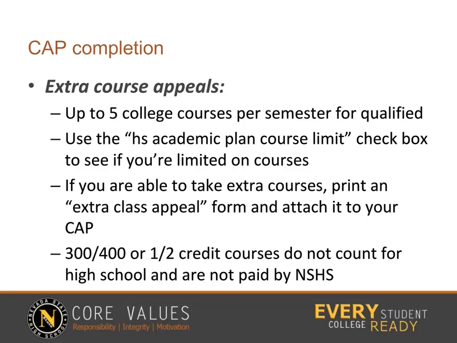If you're interested in and are eligible for an extra class appeal, print and submit the form, the course validation, and update a new CAP by writing these courses in the schedule areas 4A, 5A, and 6A. Check the extra class appeal form area on your CAP 2 for the appeal you are submitting. Nevada State High School will pay the colleges for this extra course along with your other courses, and you will pay Nevada State High School back towards the end of the semester for them. Do not pay the colleges directly for extra courses.